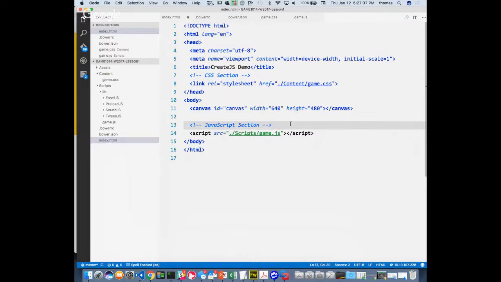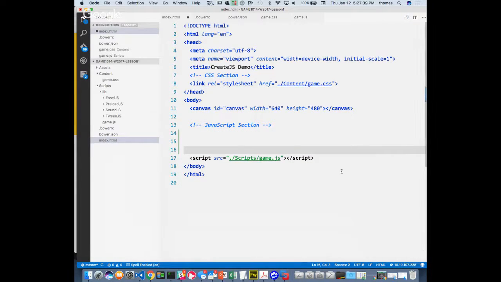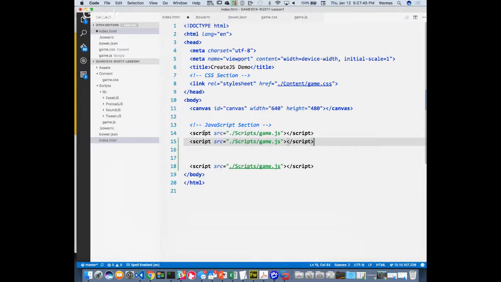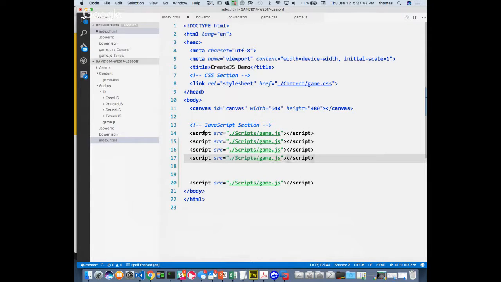So I'm going to go up here, make some space, and take this script file that I have right now and copy it a bunch of times, just so we can do it quicker. So 1, 2, 3, 4. So there's 4 spaces that I'm going to put in. I'm going to just change the path for these files right here.